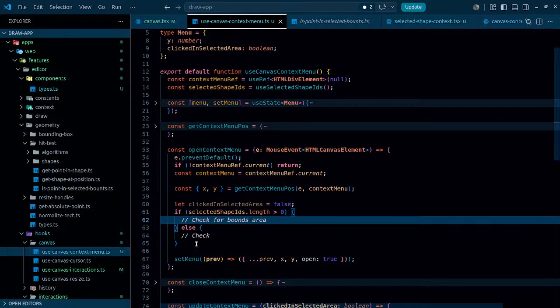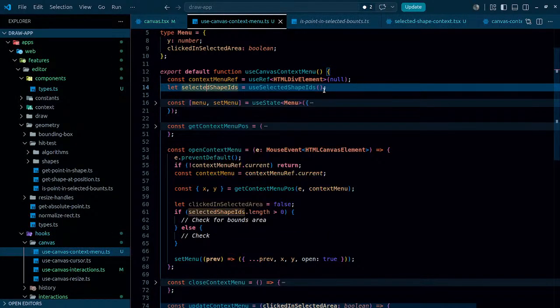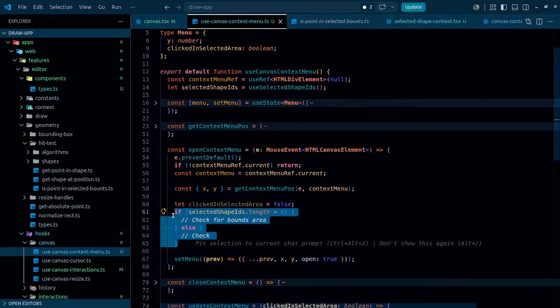So we already have the selected shapes in here at the top. Let's make it null, selected shape IDs. If there are selected shape IDs, that is great. If there are no selected shape IDs, at that time I'm gonna check whether I'm actually selecting a shape or not. That simply means I need to get the shape ID and then I need to set it. That's gonna be insane.